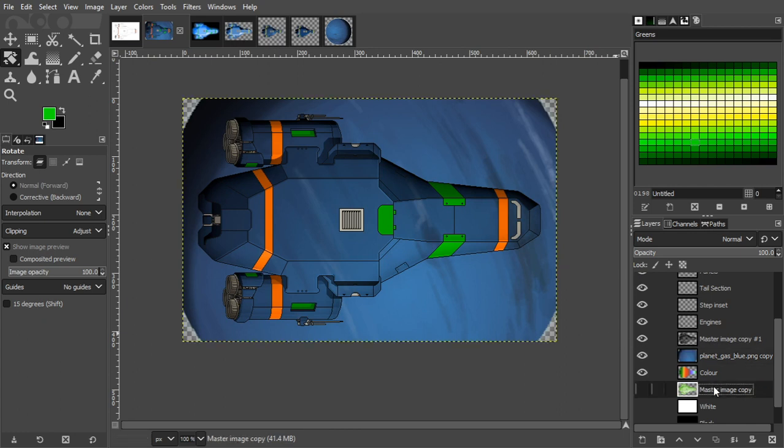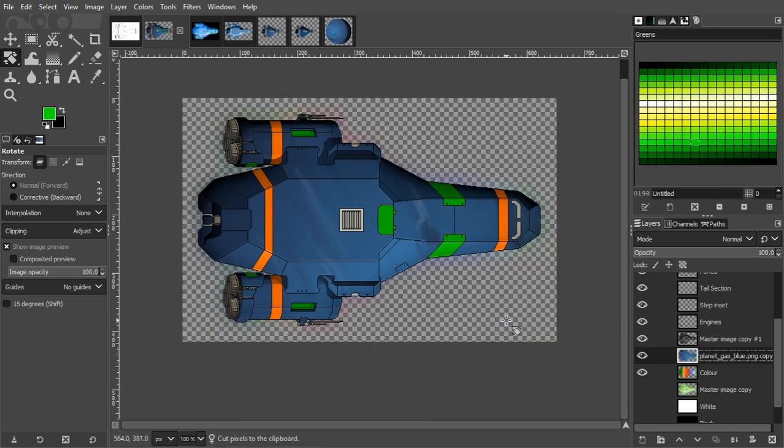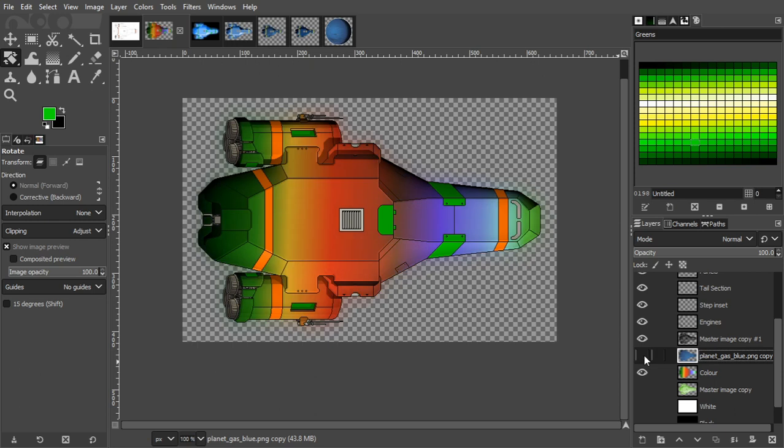I'm going to do the same thing as before. So alpha to selection, back to this layer, Control I, Control X. And that looks quite good as well, like that. So there's pretty much anything you can do, you can make it look nice. That looks pretty good. They're just different approaches.